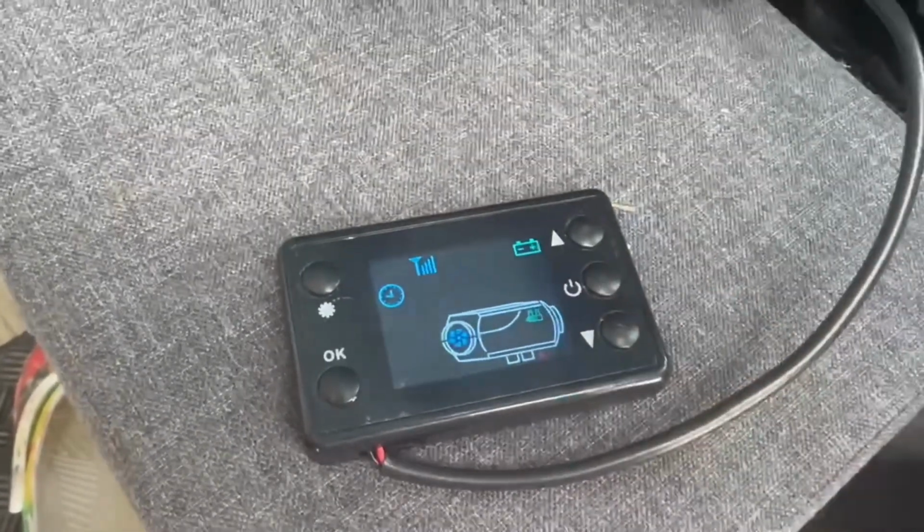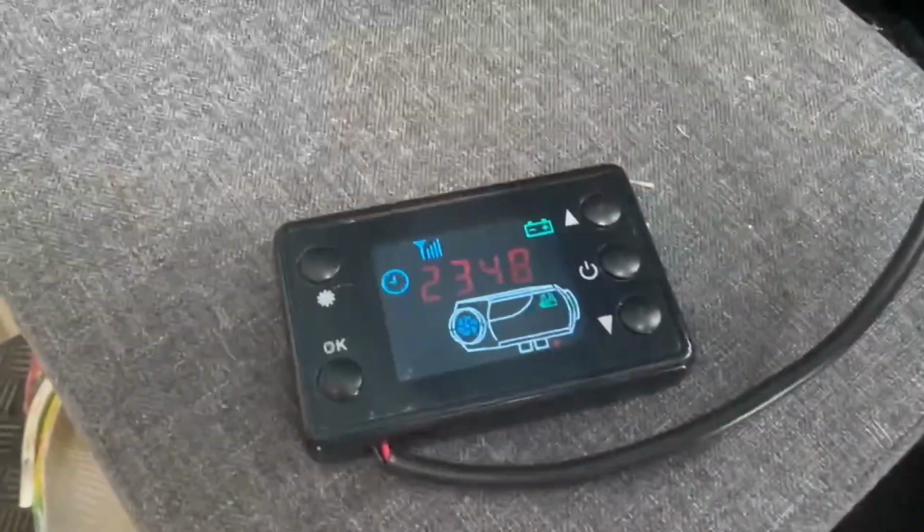Okay, so now I'm supposed to let that kick on. Oh, probably not have all the stuff in front of it though. Oh, I made a mess. Hashtag van life. Okay, so some air is coming out. I probably shouldn't have plastic bags by the heater. Try to turn that off. Okay.